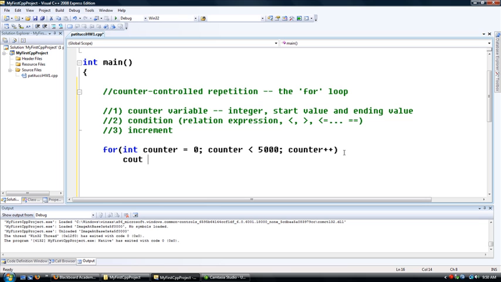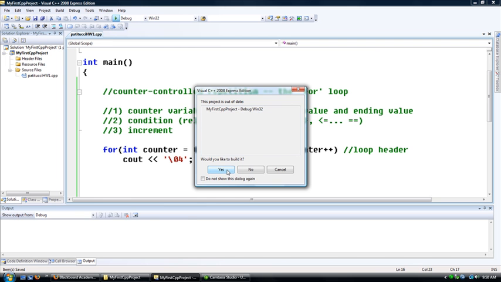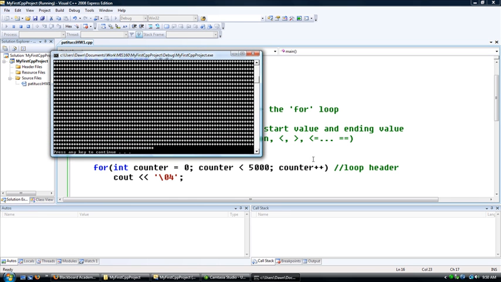Okay, so finally, here's the body of the loop. This is really what we call the loop header. And then this will be the body of the loop here. And we're going to print our diamond. That ought to do it. Typically, you would use double quotes around a string, but this is an escape sequence. You could probably get away with the single quotes. Whatever. You could have done double quotes on that as well. That's not important. Okay, so there are 5,000 diamonds.